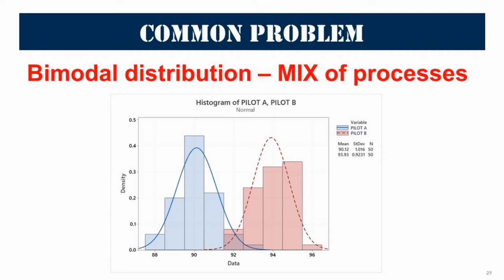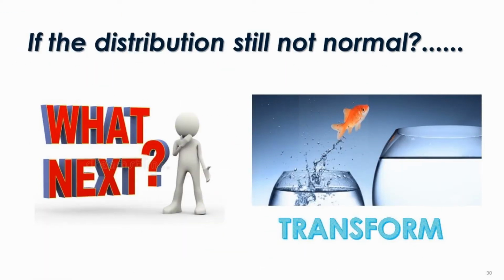It's very easy to break. You just investigate what is the difference, and you need to make a CPK analysis or capability analysis separate for each. If you don't have a normal distribution, you need to do a transformation of the data. There is a solution, don't worry. You can see the video that we have for transformation of data.